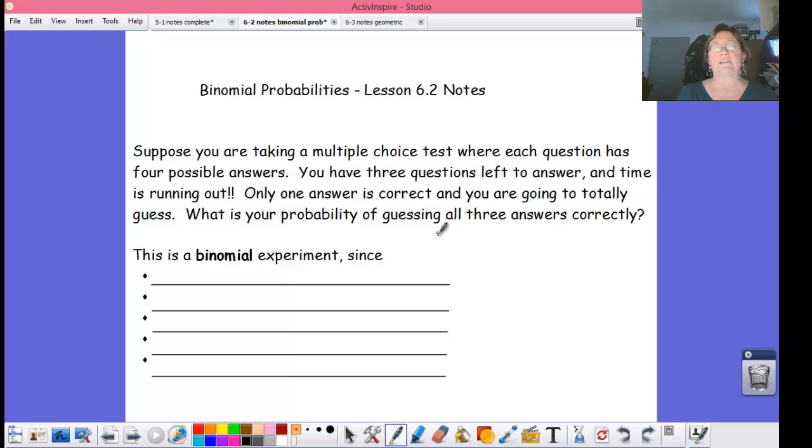That would mean you have to guess correct on the first of those 3 questions, and there's a 25% chance of that. And then since you're guessing, and you need to get the next one right, the "and" means that we're multiplying, and the fact that these trials are independent tells us that our guess on one is not going to affect our guess on the other, and therefore we can just multiply those probabilities straight on through. 0.25 times 0.25 times 0.25.